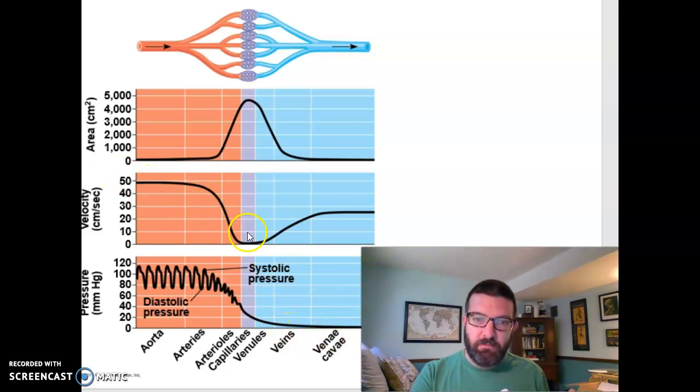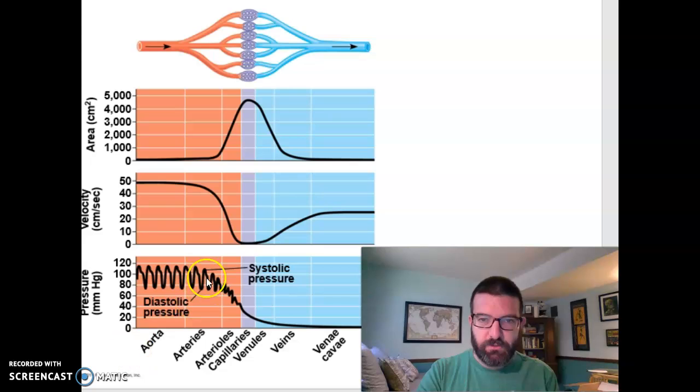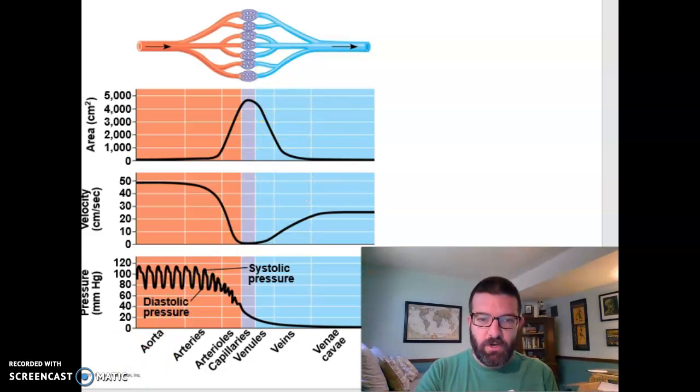That's why even though the blood pressure continuously goes down from your arteries into your veins, the velocity comes down but then pops back up. And that's because you have wider vessels and less surface area in terms of your veins. And so you end up with a little bit more pressure in here because there's less surface area, and a little bit less resistance because there are wider vessels, which allows your blood to return via your veins to your heart, even though it doesn't have nearly as much pressure.